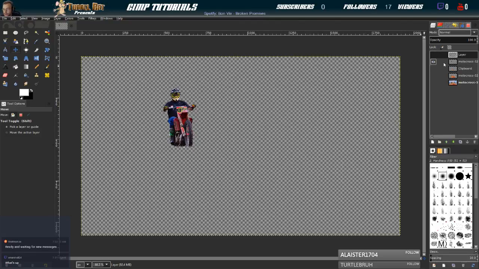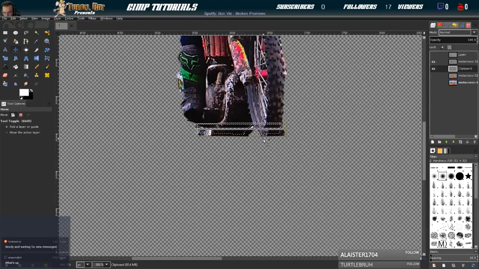And since it's still selected, take our new clipboard layer, and I'm going to move that right down to where our selection was. I'm going to zoom in a little bit so we can line it up perfectly. And you can use your up and left and right arrows on your keyboard to make sure that you get it exactly where you want it. And that looks pretty much right on right here. Just make sure you go up and down a little bit, see if it looks like it needs to drop.